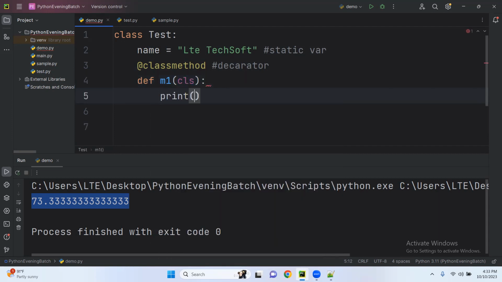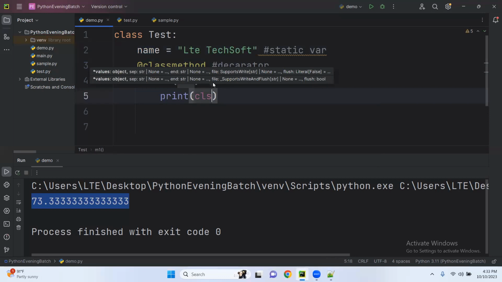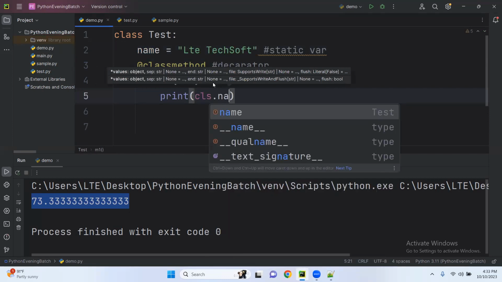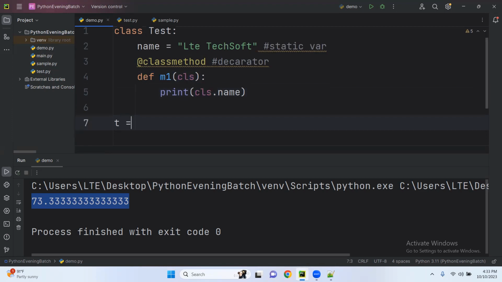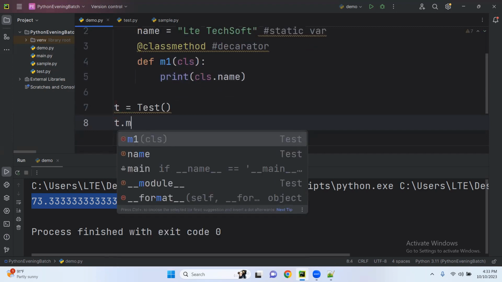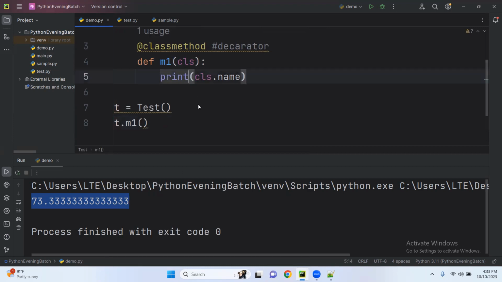So print CLS.name. Now create an object of the class: t = Test(), and call t.m1().